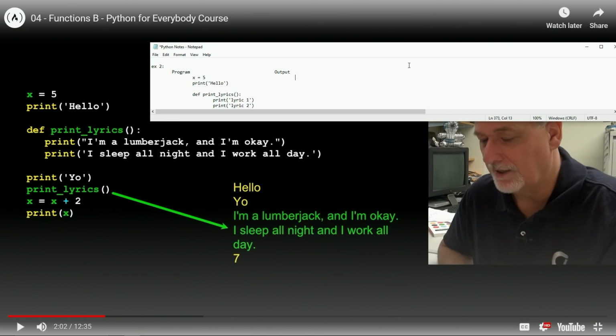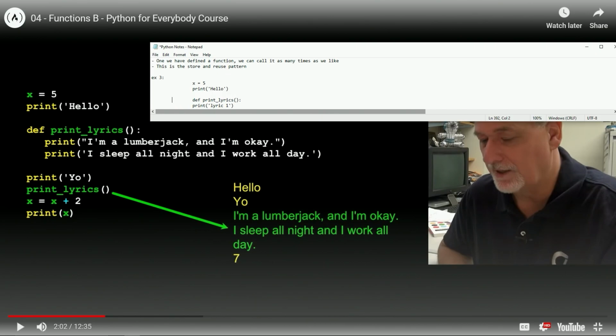All right, so the output of this is going to be hello, yo, and 7. So hello. 1, 2, 3, 4. Yo. 1, 2, 3, 4, 5, 6, 7. 7. All right. So this is the output, right? And so over here, we've got this. Hold on.